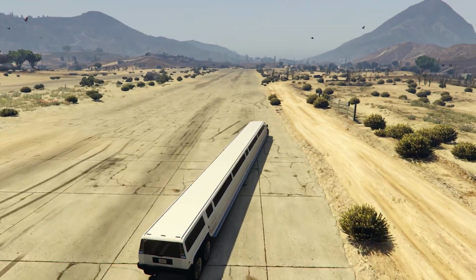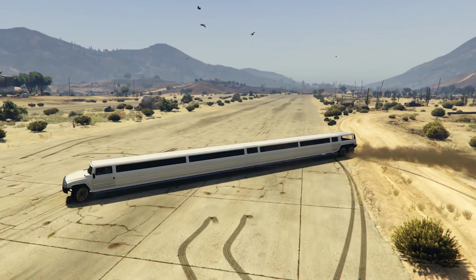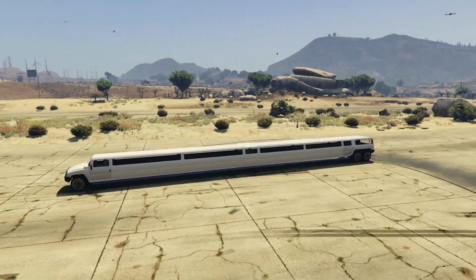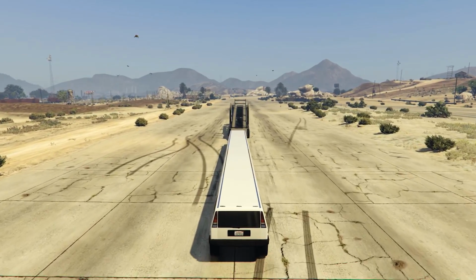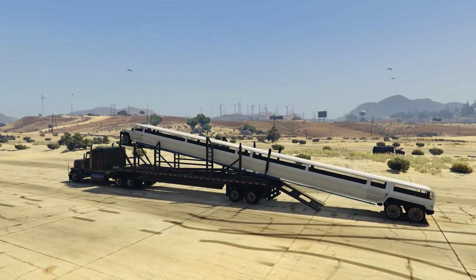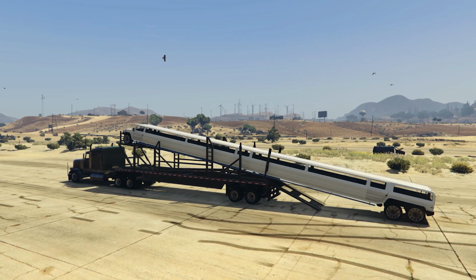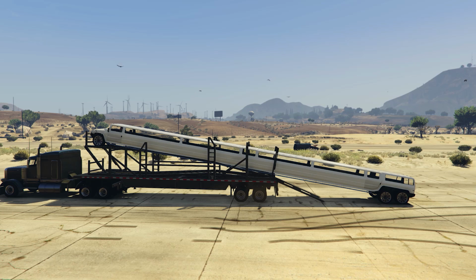So let's turn this thing around using my tried and tested tactic. Look at that. Efficiency. Pro skills. Insane drift. Let's load this on. It fits. That's a great start. Oh man. It doesn't all fit on at all. The trailer's not big enough. I really don't know what to attach it to. Maybe the back one? Yeah, it's going to have to be the back one, isn't it?